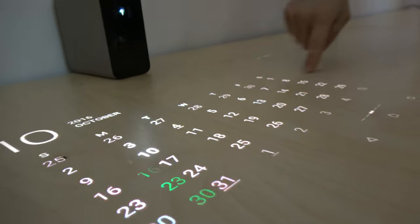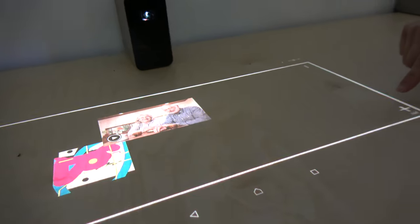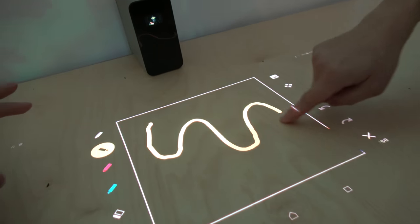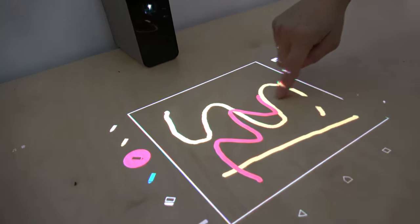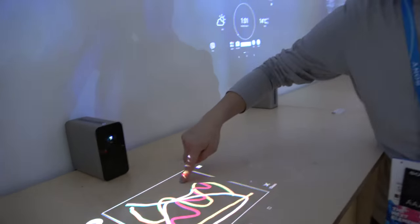So here's an amazing new product right here at the Sony booth. Oh, that looks so awesome. This is a normal table. It's any table, and you have this product right here, and it just works. Oh, that's cool. So hello.